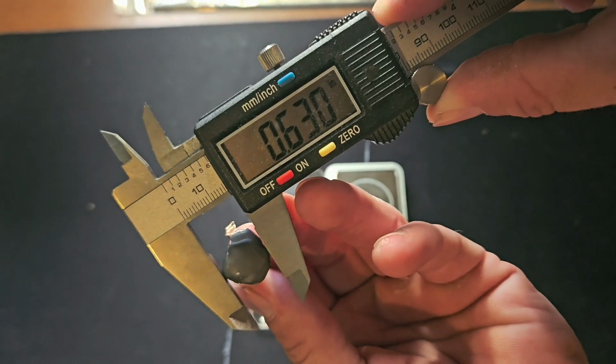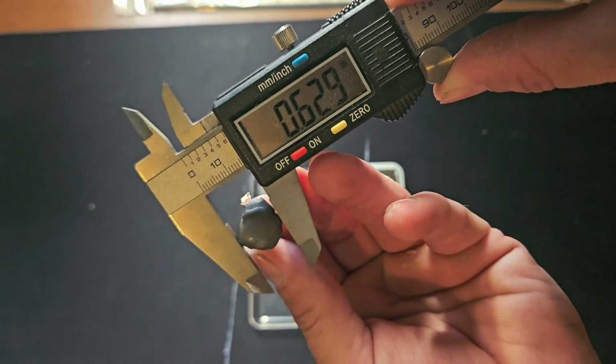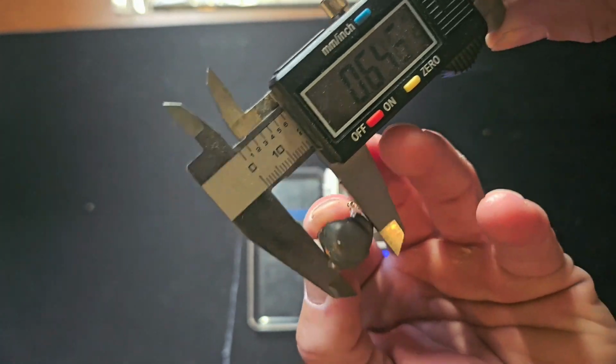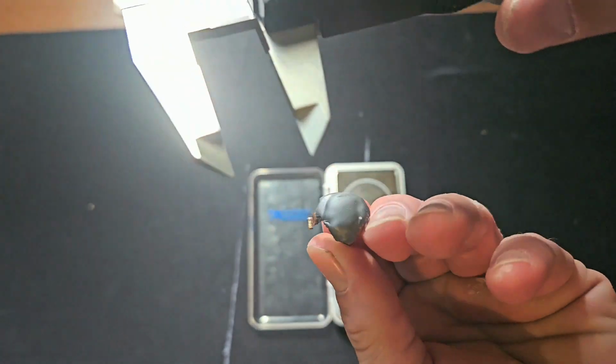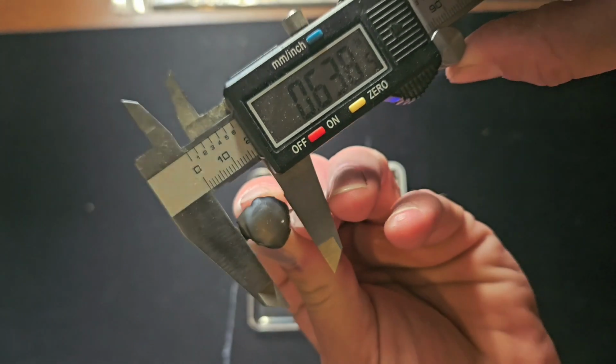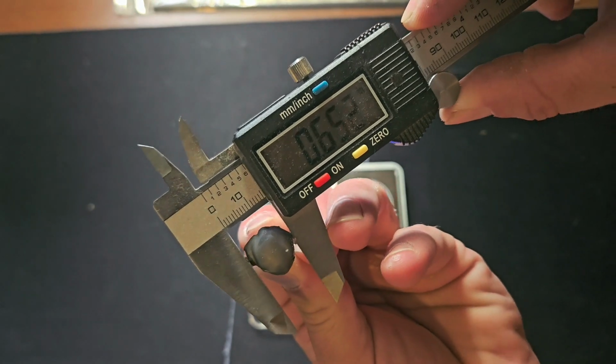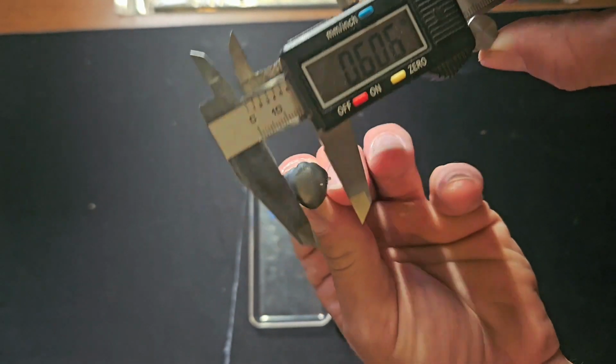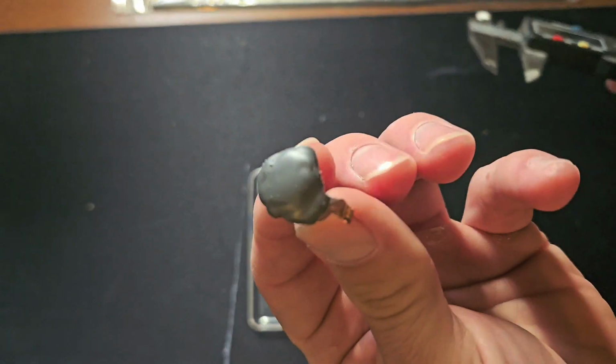All right, so on this side we got 0.62, which is the skinnier side, and over here we do have this petal that kind of sticks out, so we'll try to grab that. Well, surprisingly, it's actually skinnier, about 0.6. So, 2x expansion. Very good performance like usual.